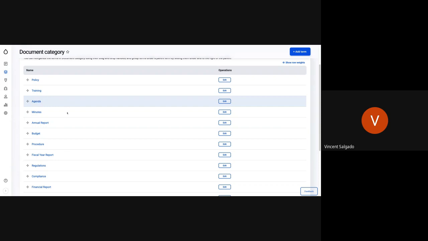But what I was going to show you is I was going to build out something just for annual reports. Obviously, if you copy it down and say, I only want to pull everything from annual reports, you can do that. And you can even get rid of the filters because you won't need a document filter at that point. You just want to show the annual report. So you can do that as well, that's a possibility too. But I guess when we're talking about having that drop down filter on top of one that's already filtered for just the agendas and minutes, it does get a little bit wonky.